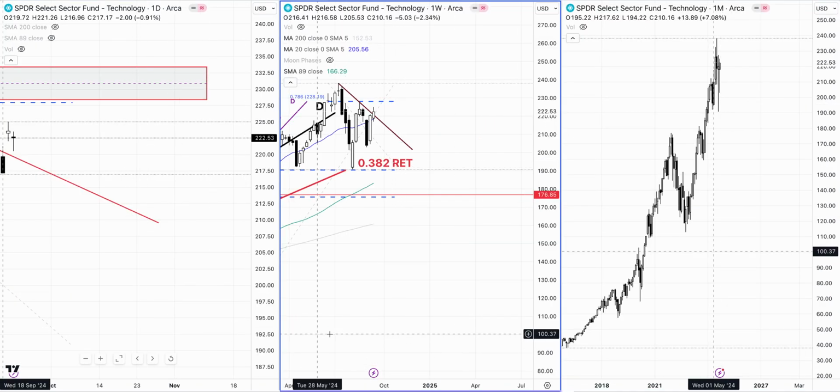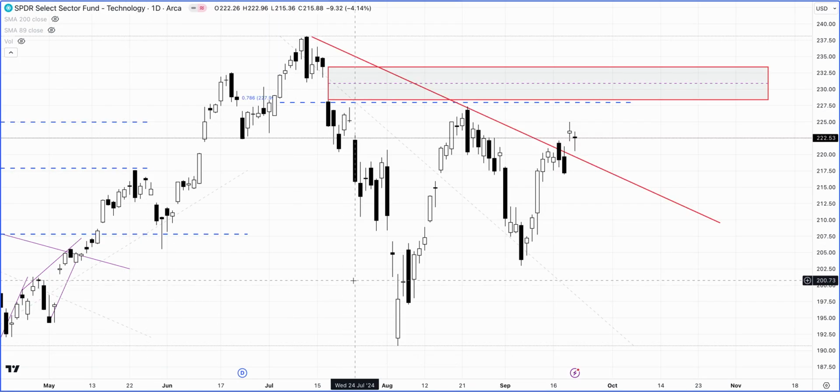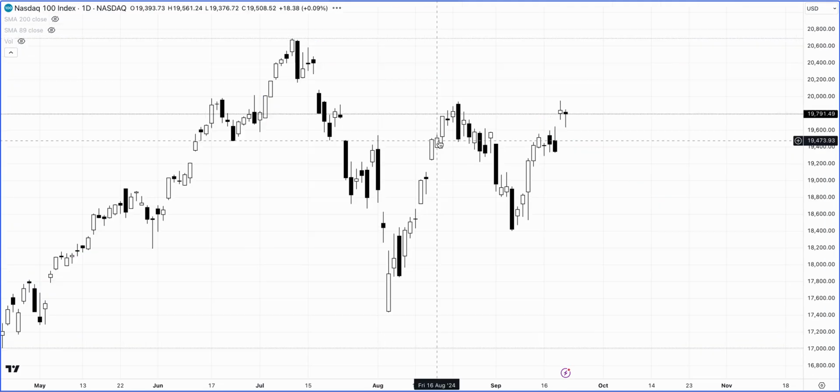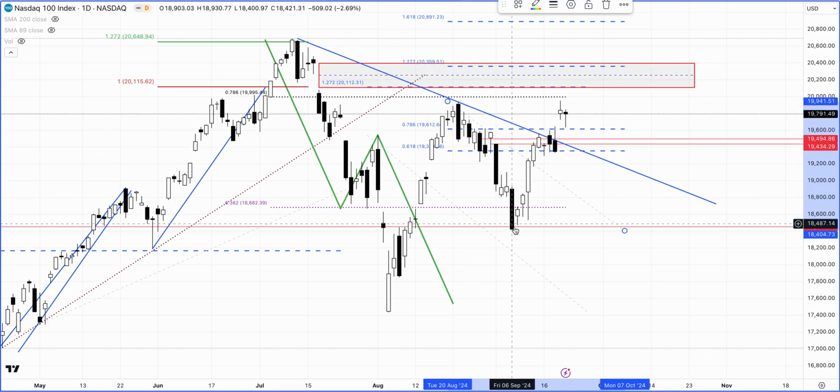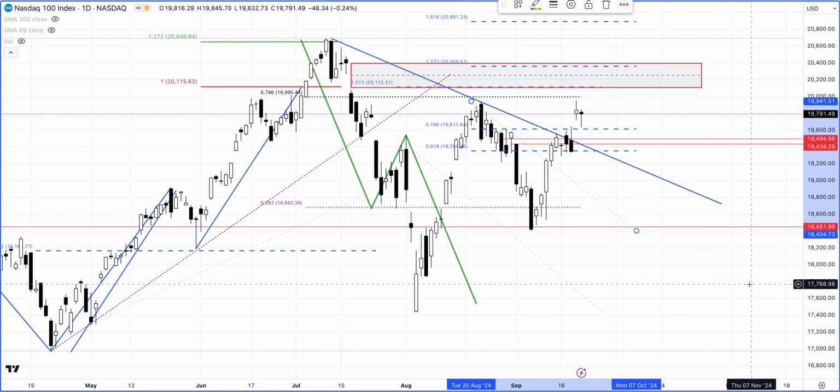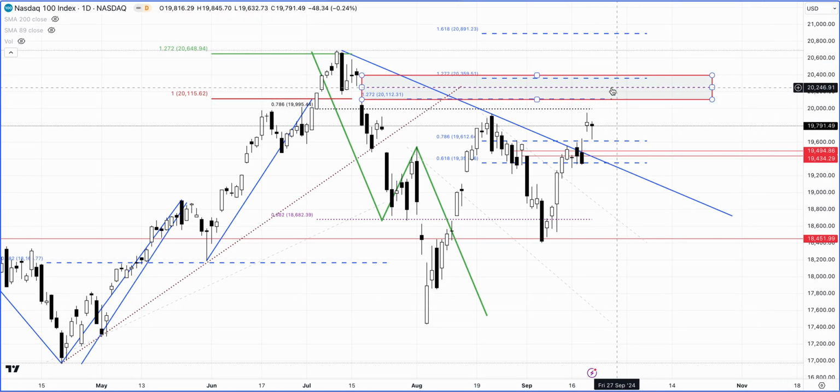Now let's take a look at the Nasdaq cash and the NDX. Here we go. So NDX, QQQs, they are doing similar kind of pattern formations. Here we go. This is the gap. Most likely it's likely to move into this gap, which will also be the 1.272 expansion of this swing. So whether it is able to do an ABCD and take these highs out, I wouldn't rule that out, but the real question will be how the price action is in this gap formation and this 1.272 expansion, which could be strong resistance as well.